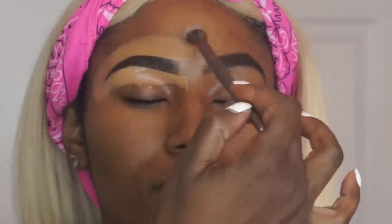Now I'm taking my BH Cosmetics brush in V5, which is a blending brush, and I'm gonna use that to press the concealer in above her eyebrow and underneath her brow bone.